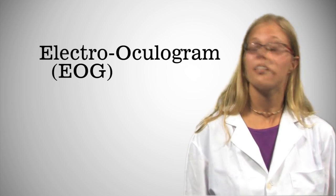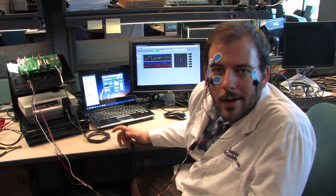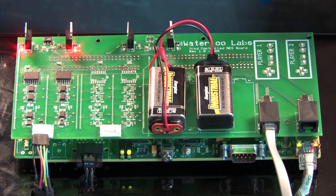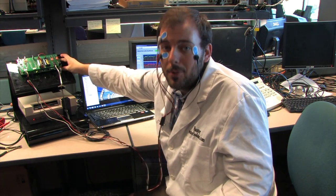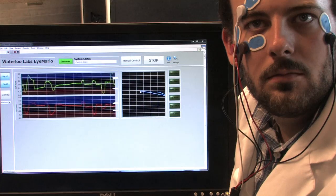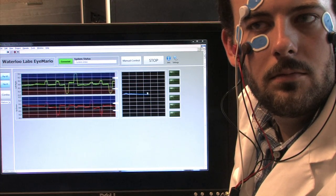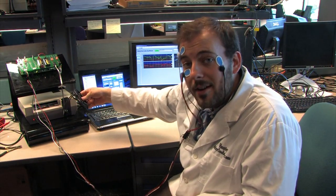This type of measurement is called an electrooculogram. Now that we have these electrodes on my face, how are we actually going to turn that into a Nintendo signal? This is a custom daughter card that we've created that has circuitry to filter and amplify that signal coming in. We'll then read it in on the bottom layer, which is the single board RIO real-time computer and FPGA. And on this Windows computer, we're able to display that data as it's coming in. We're able to send that data back out through our single board RIO through a custom cable we've made to our Nintendo.